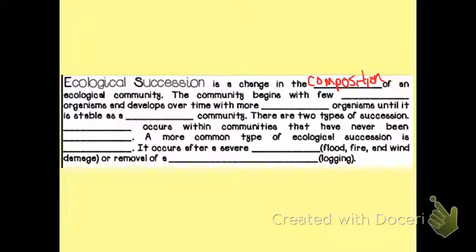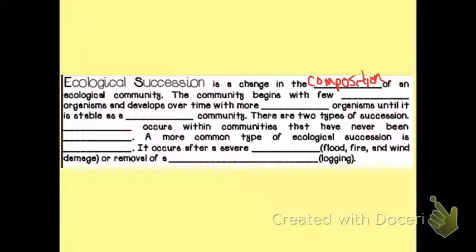If we were to go outside and dig up all the grass in an area, right, just leaving the dirt, after a couple of weeks we would come back and we would see that the grass has regrown in that area, right? So just like if you cut down a forest over many years, the plants will begin to regrow in that area, and eventually a new forest will take its place. So our environment has the ability to recover from destruction, as well as to grow in places where there's never been anything growing before. So there's two types of succession. But first, let's finish filling out the rest of this little paragraph.